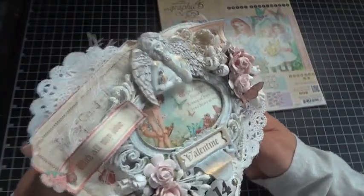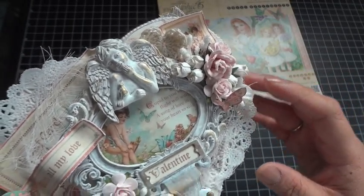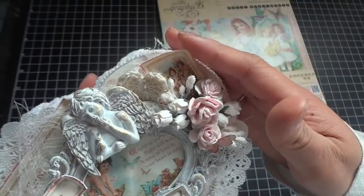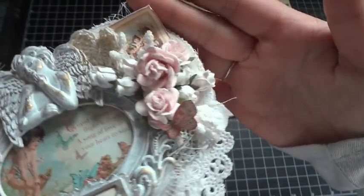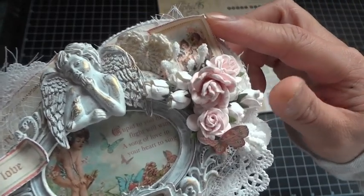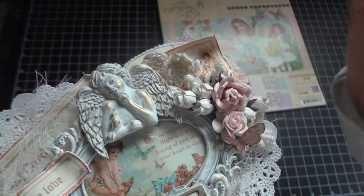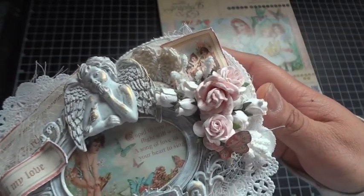Okay, so on the front, you'll see I layered some doilies. I have some paper doilies here. I really love paper doilies. So let me start from the top here. I have one of the postage stamps here that I distressed and curled using the Prima Distress tool, and then I just kind of curled the papers a little bit just to distress it. And you could use white acrylic paint on the edges and stuff, but I kept this kind of simple.